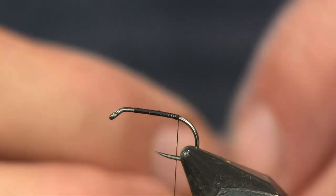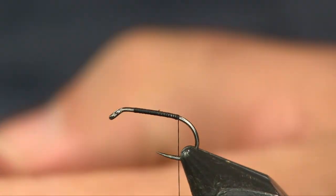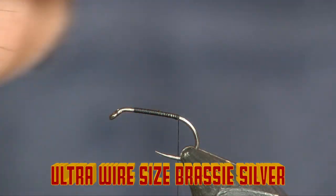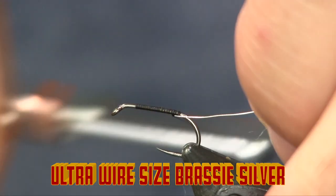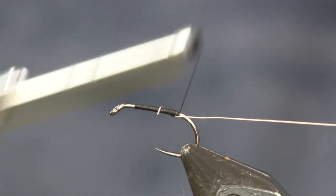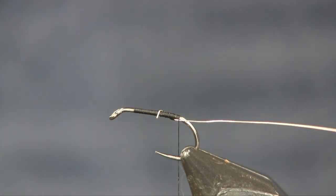Next thing I'm going to do is take a piece of wire, and I'm just using some small silver on this one. Use whatever color you like. I like this one. Silver stands out a little bit on this darker pheasant tail, so I'm going to tie it on at the bottom and back at the back, and run it right above where the barb would be on the hook, as you see my thread hanging down there.